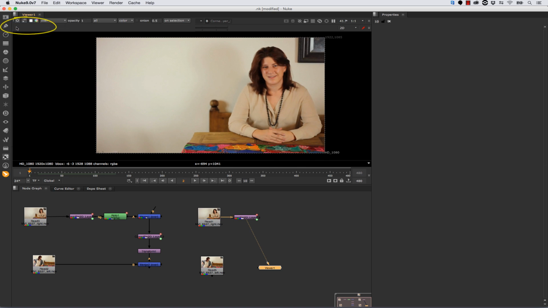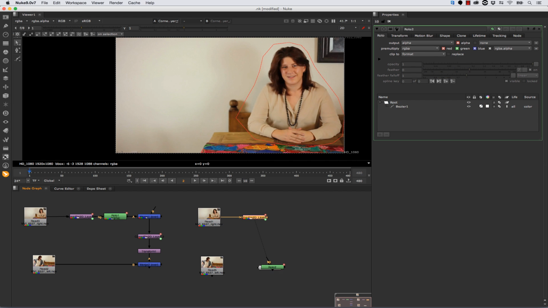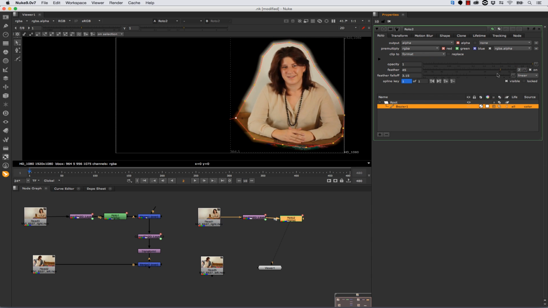I'm going to take my roto tool inside of Nuke, and I'm going to make sure that I have a nice blend between where I'm trying to put myself. I want to keep the background mirror from the other take. Inside of my output, we're going to do pre-multiply RGBA, and we're going to path our background right through a shape. From here, I can increase my feather, and I can increase my feather fall off to make sure that this blends nicely.